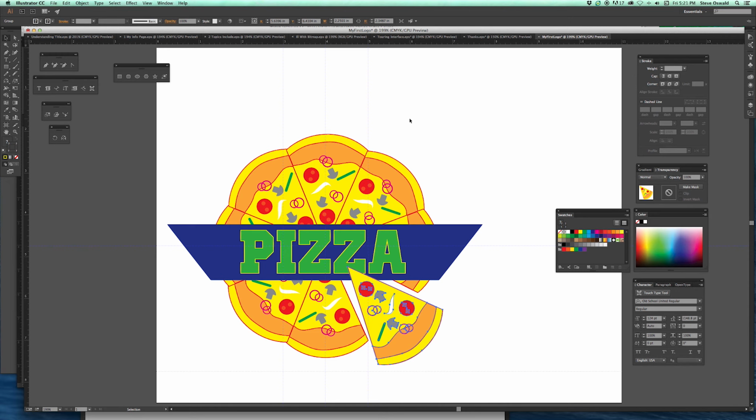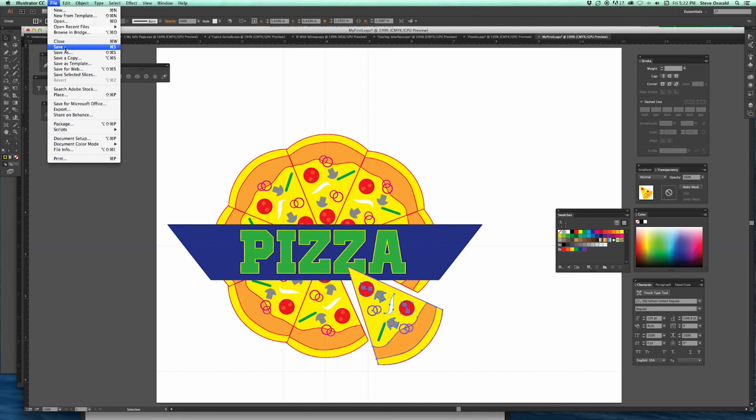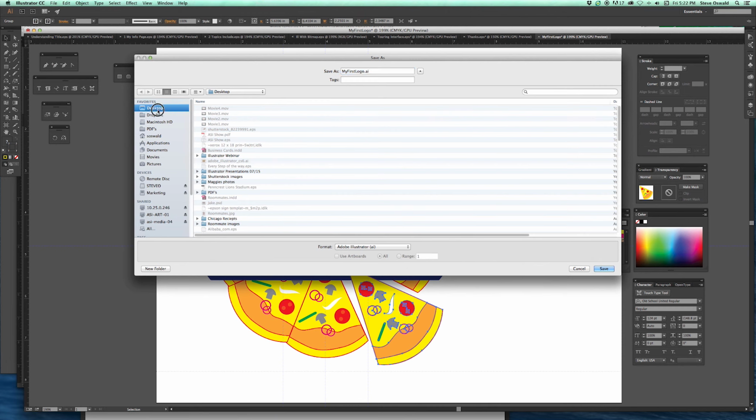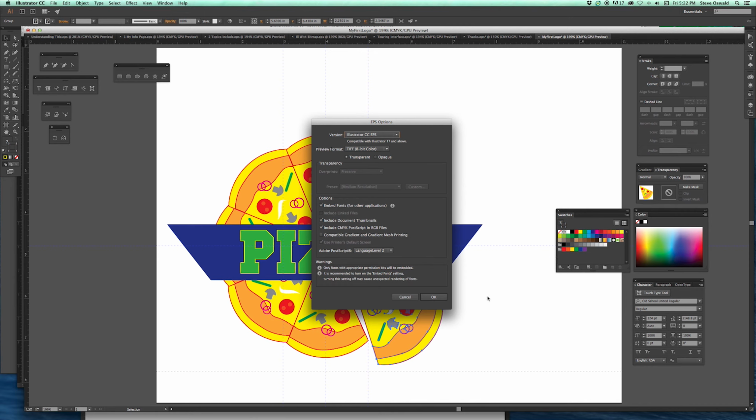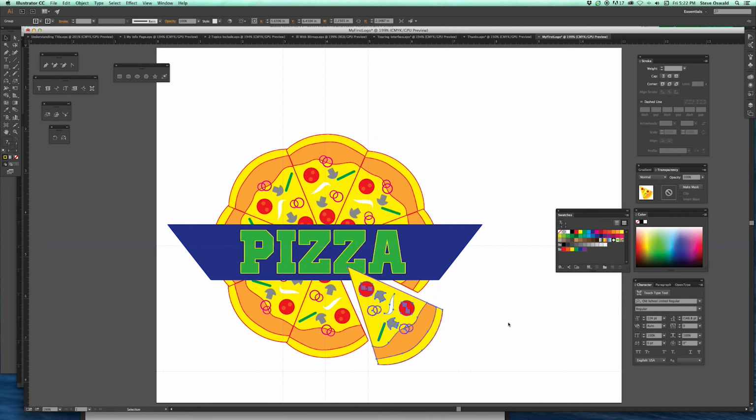Bring to front. What we haven't talked about yet is saving our project. Save early, save often. Let's go up to the File menu and down to Save. We'll place it here on the desktop. I'm going to give it a tag of EPS, a .EPS. And it's named My First Logo, which if you remember we named it when we started the document. And I'm going to hit Save. And everything's okay here, hit OK.